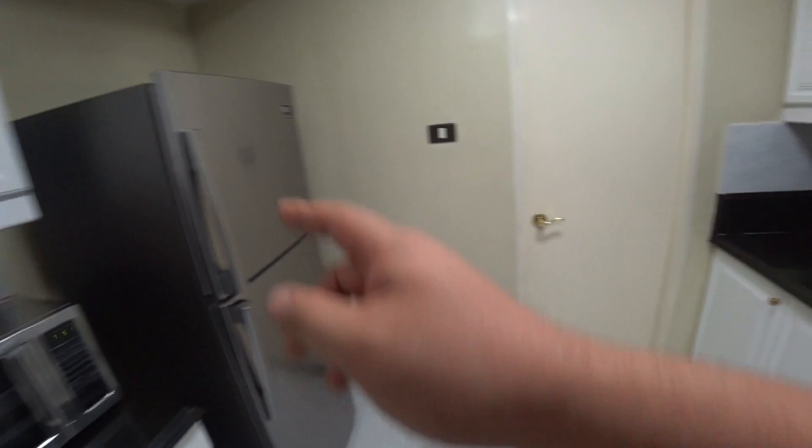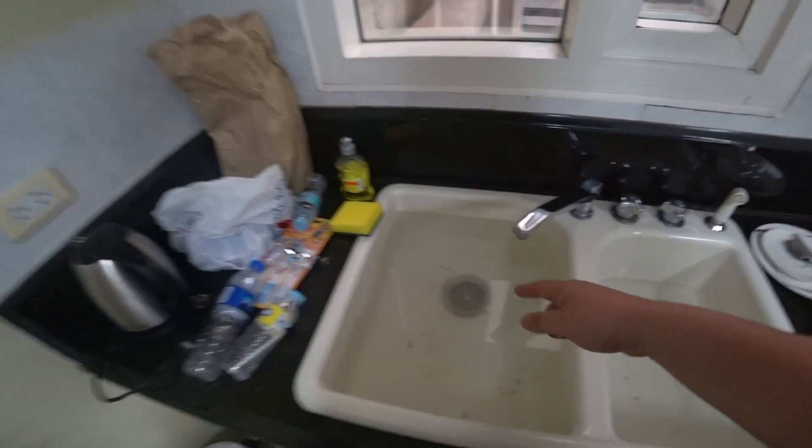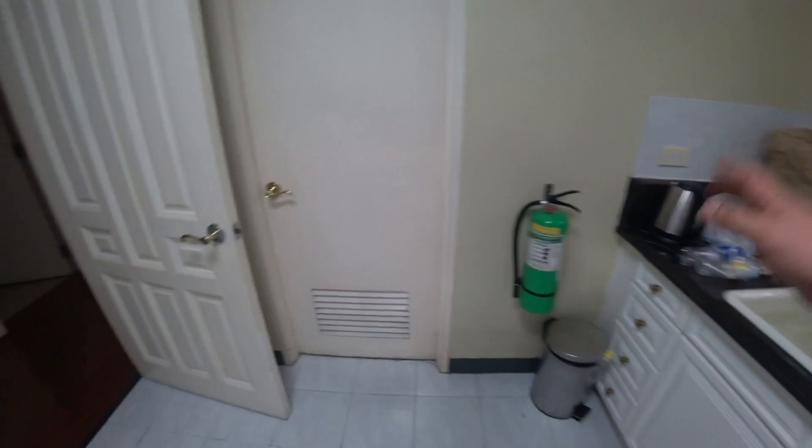This one is toilet number one. And kitchen. Microwave, the fridge, and what's this in English — stove. This area is always too dark. Laundry. And what's this? Locked. One problem here is the drain is blocked. But luckily we will check out soon so I don't know how to handle that.